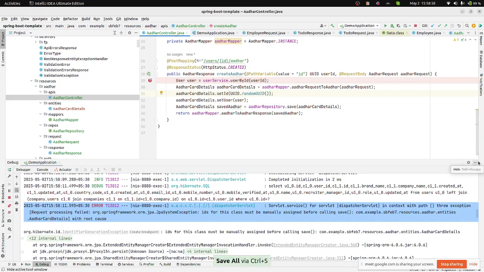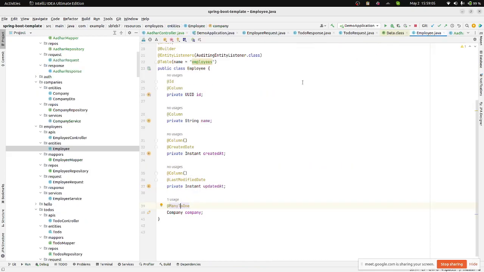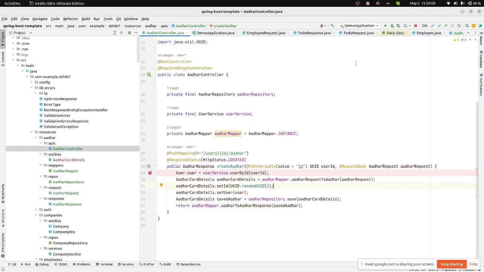Actually, if you define final, then that will not create a constructor for that one. Okay. That's why, yeah. I was reading this one. What is the difference between required args constructor? How does it behave in case of final and static?